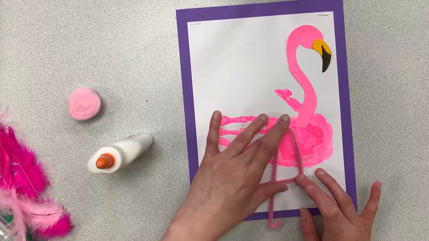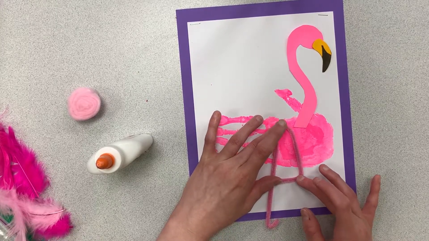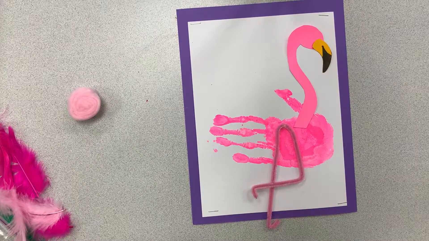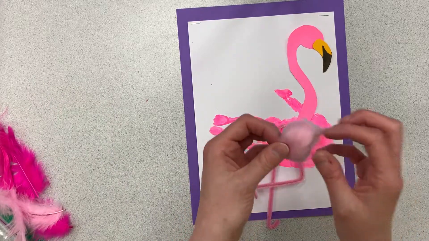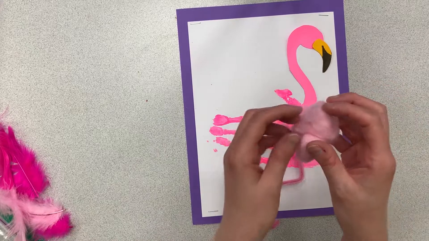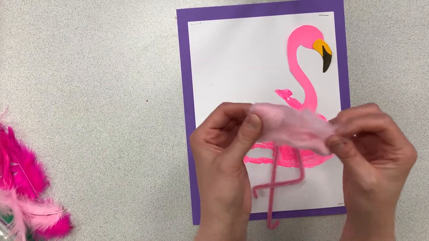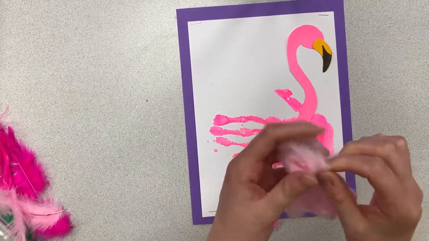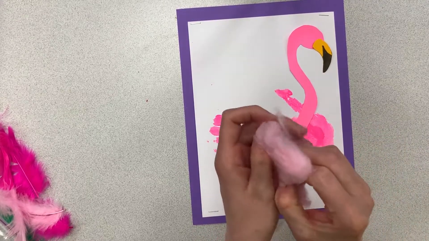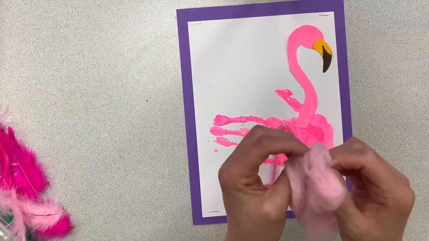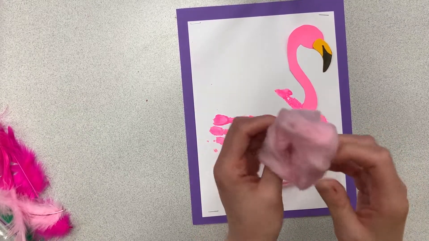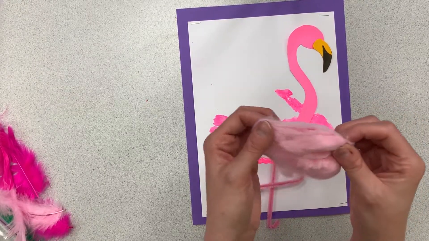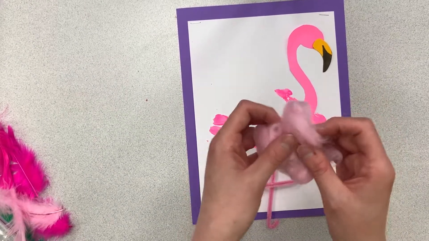Now, don't worry because this is all going to get covered up by cotton balls and feathers and stuff. So, you are all good. So, next we're going to take our cotton ball and I like to fluff it up. And this is going to be the body of our flamingo. It kind of mimics all the feathers because flamingos actually have two layers of feathers. They've got the feathers that you see and then they have an undercoat that helps wick away moisture because they live in very wet, mostly swampy areas. And unlike penguins, they are birds that fly.